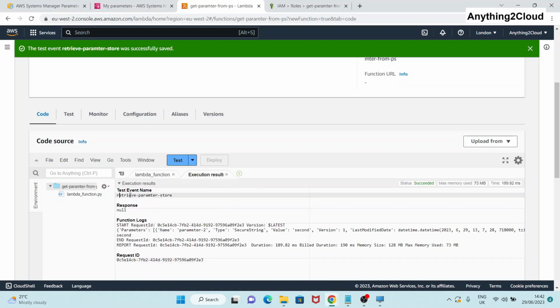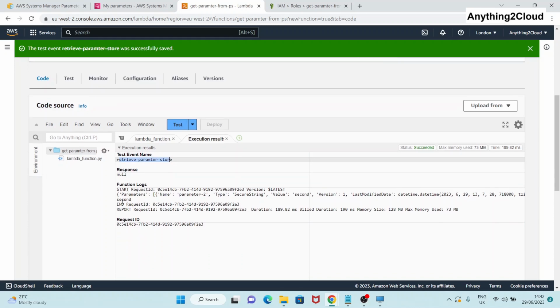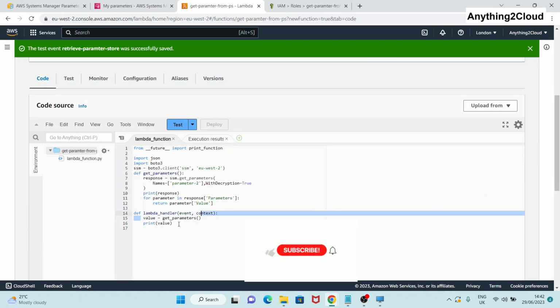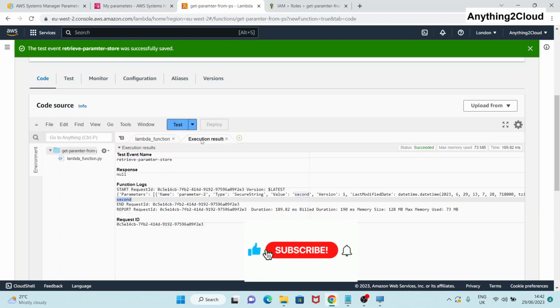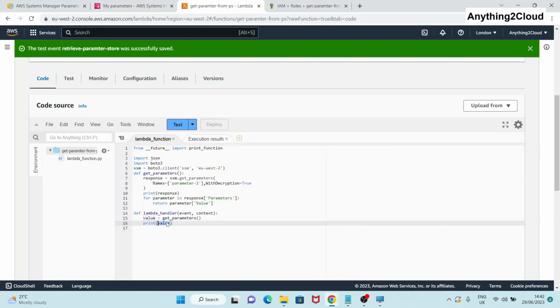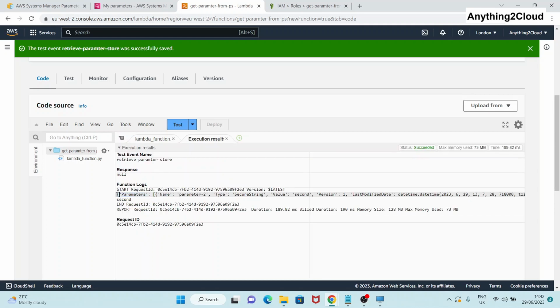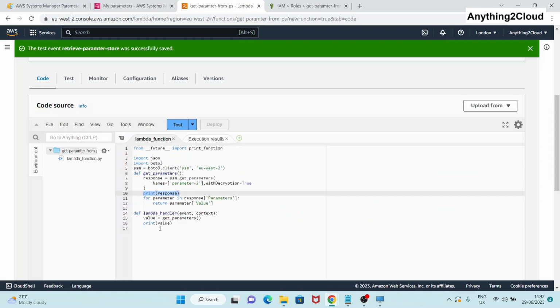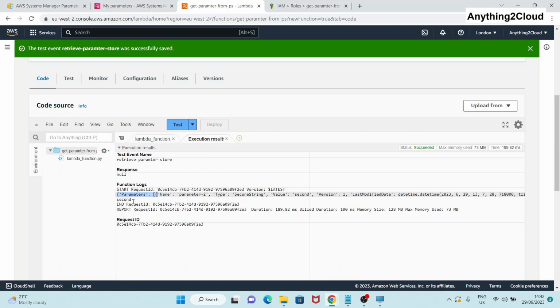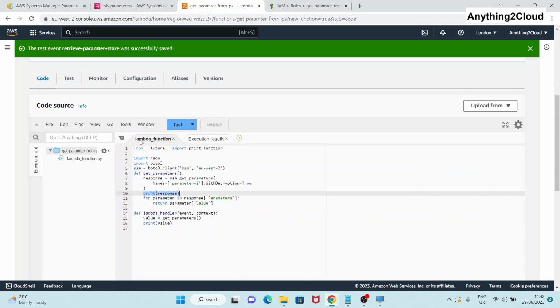See, now it's showing retrieved parameter store. And if you see the output here, I just gave a print here, the actual print value, second. So the value I'm printing here is the value, that's what you can see, value is 2 here, second. And the first one is the response we printed here. When you call this function, first we print this response, the print response. That's what you can see, this response, this parameter's entire value here, followed at the bottom by this print value. That's the reason you can see the value of second here. This is the actual value you stored in my parameter.